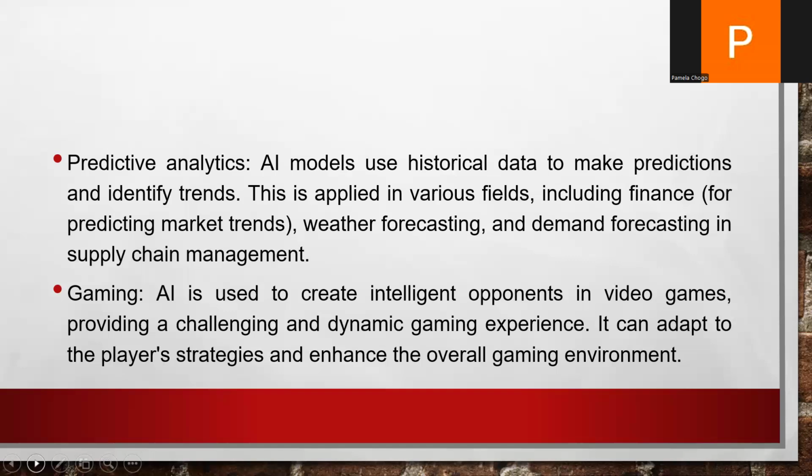And also we see AI in gaming. AI is used to create intelligent opponents in video games, providing a challenging and dynamic game experience. It can adapt to players' strategies and enhance the overall gaming environment. So in gaming, this could be video gaming. I think some of you who are addicted to video gaming can really relate to this, because it is real. AI is really being used in video gaming and virtual reality experiences.